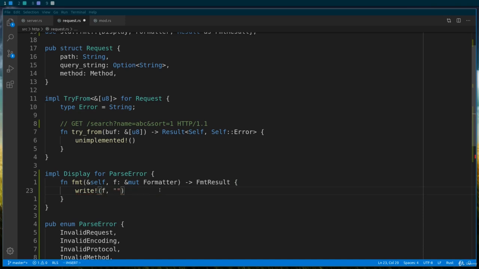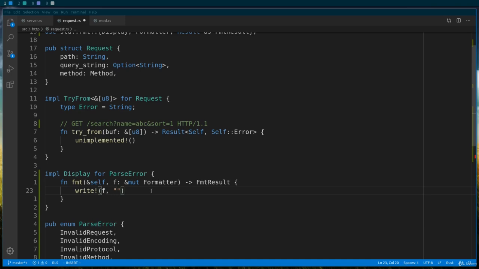It also implements the formatting syntax from println. So for example, in our Display and Debug implementations, we would want to output the same string in both cases. We will want to have the same implementation.